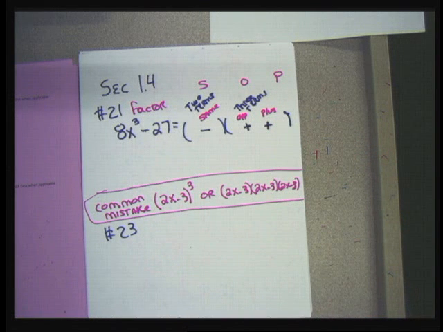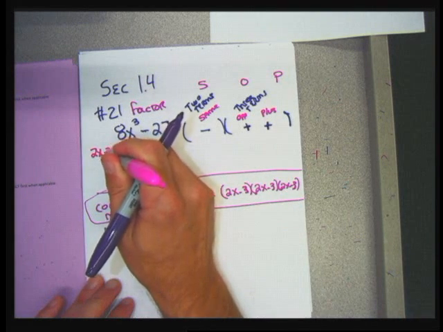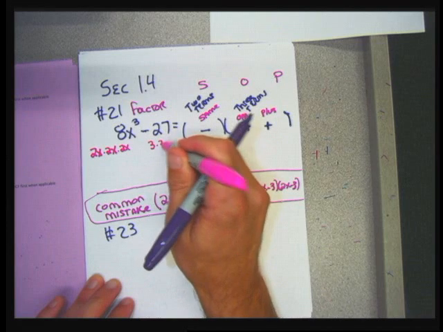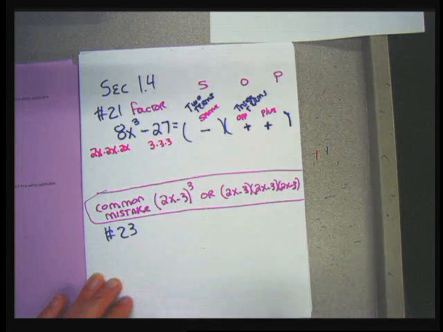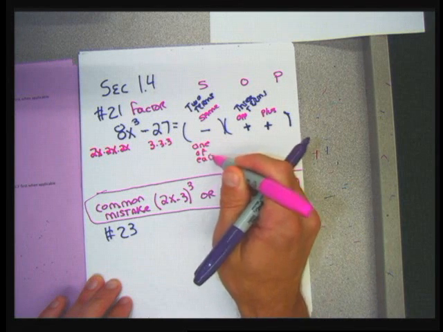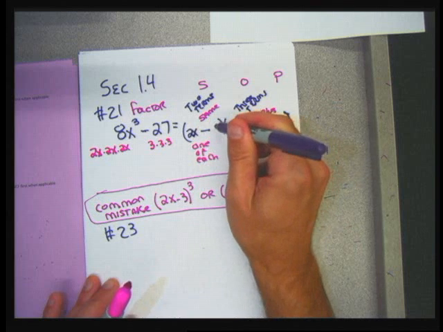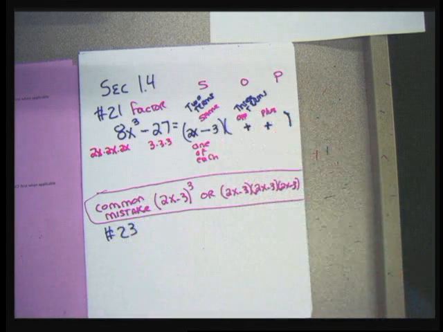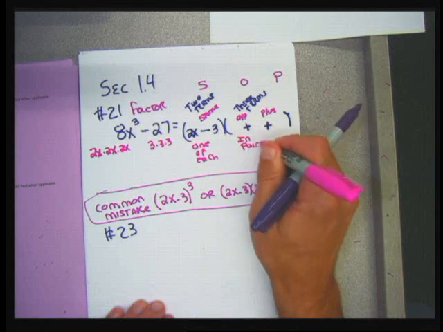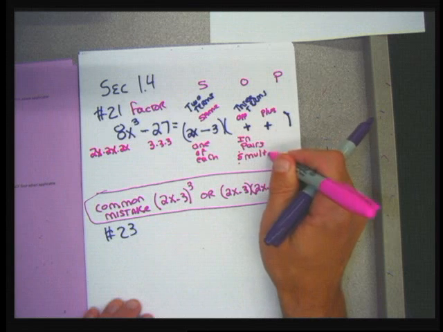And then underneath the beginning problem, I'm going to write what makes each a cube. 8x cubed is a cube because it's 2x times 2x times 2x. And 27 is a cube because it's 3 times 3 times 3. When I go to fill the parentheses up, the first parentheses gets 1 of each, which means 1 2x and 1 3. Because the 8x cubed was written first, the 2x that comes from it should be first. Because the 27 was written last, the 3 that comes from it should be written last. And now I'm going to go in pairs and multiply to figure out the next parentheses.